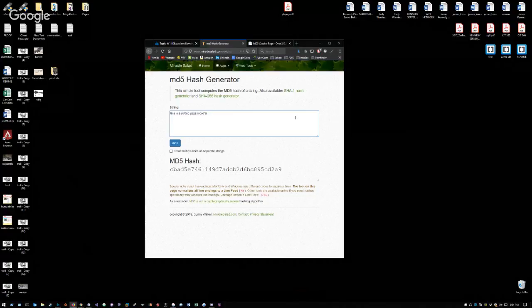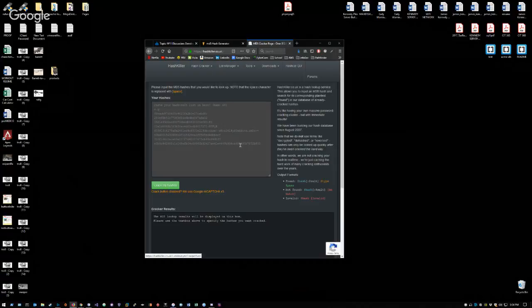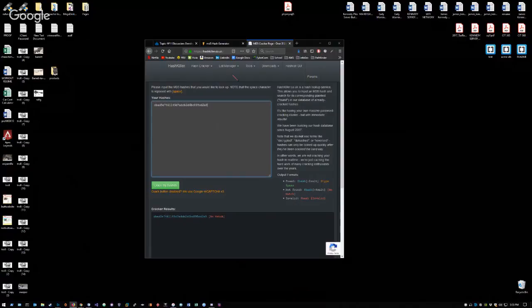But here's the thing. This hash, by all accounts, is fairly meh. It's MD5, therefore it is crackable. And just how easy, that's the point of this video. Very simple. Hashkiller.co.uk. Put the hash in, crack my hashes. Okay, it didn't find a match. Probably because it was a strong password.